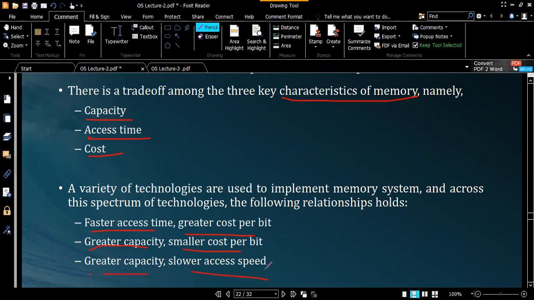So that is the problem with the hard disk: even though it has a great capacity and it's also cheap, so we obviously want to use it, the problem is it's slow. So the computer CPU needs a faster memory system. So what is a faster memory system? We can see that we have the cache memory, and the RAM, that is the main memory, and so on.